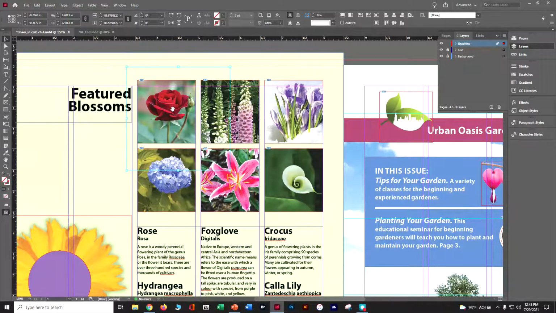So now let's go ahead to this middle frame. And it's not perfect, but it's not too bad. If I look at my fitting options, I can do a couple different things, because depending on how it is, it might have come in as a long skinny piece. So if it did, you can go ahead and change the size of that box and resize how it's going to show up. So I've got the box the right size, and then I can use that content grabber and adjust what part of the picture I'm actually going to look at.